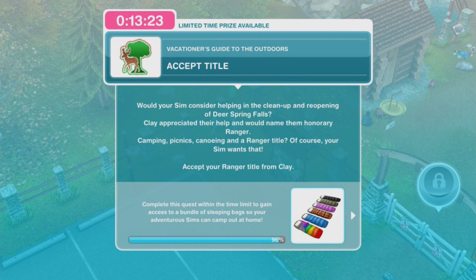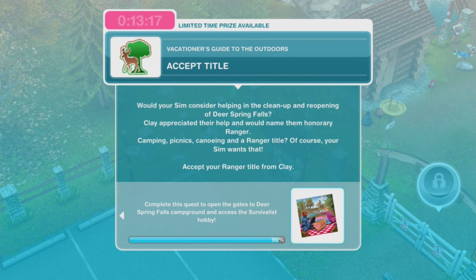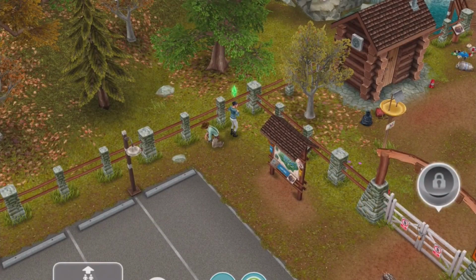Would your sim consider helping in the cleanup and reopening of Deer Spring Falls? Clay appreciated their help and would name them Honorary Ranger. Camping, picnics and canoeing, and a Ranger title. Of course your sim wants that. Accept your Ranger title from Clay.